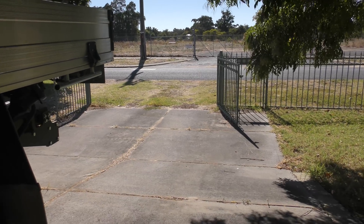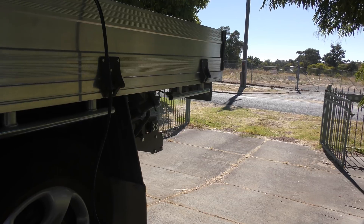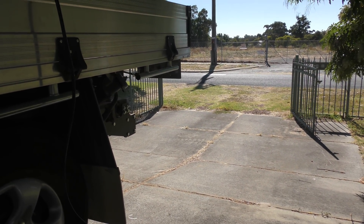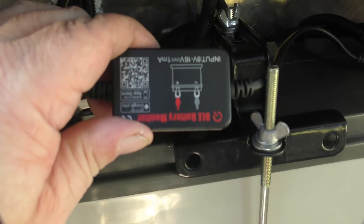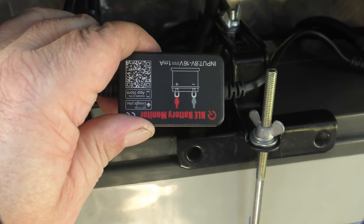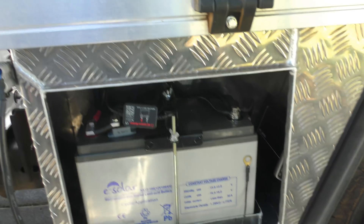How you going? I want to show you a little thing that Troy sent me — Troy from Sharp Energy Investments. He had one of these kicking around and he sent it to me. He said there you go Chris, you can read it upside down, you know, just turn your head around or whatever. Okay, now that's a Bluetooth battery monitor.